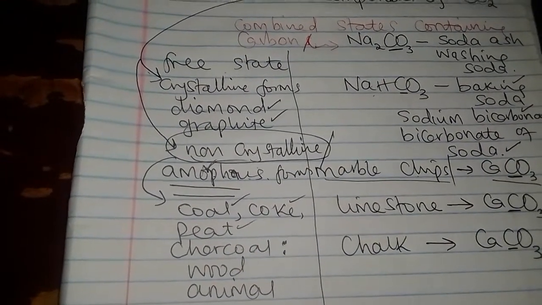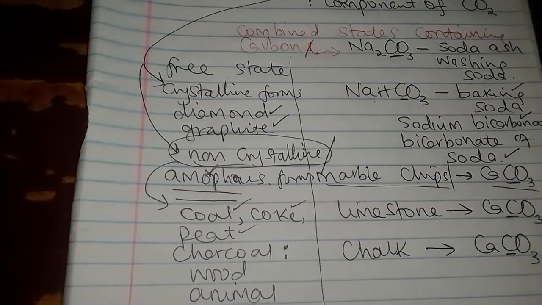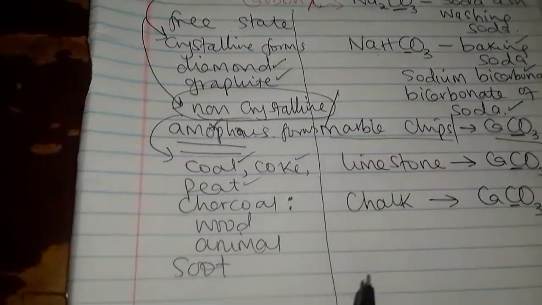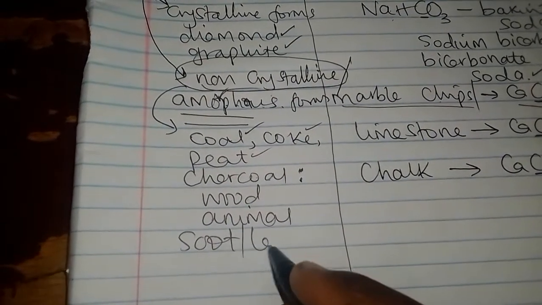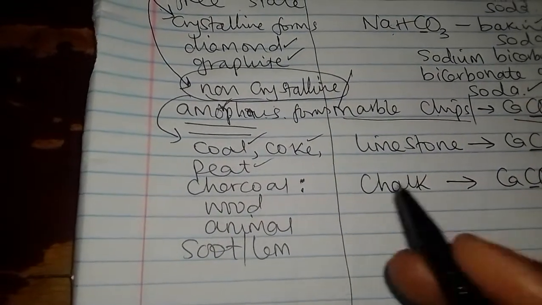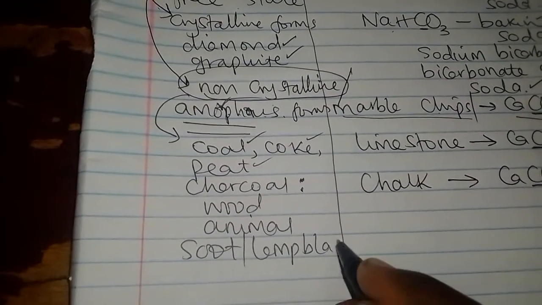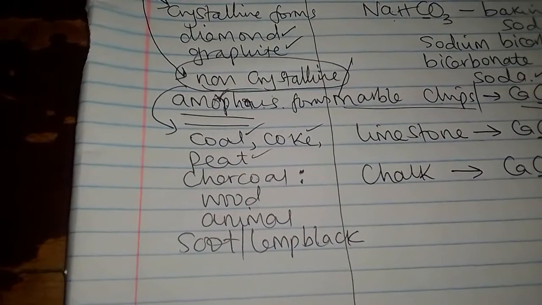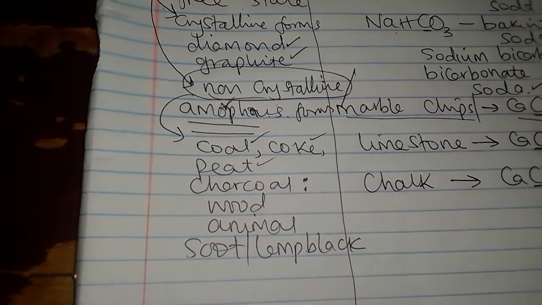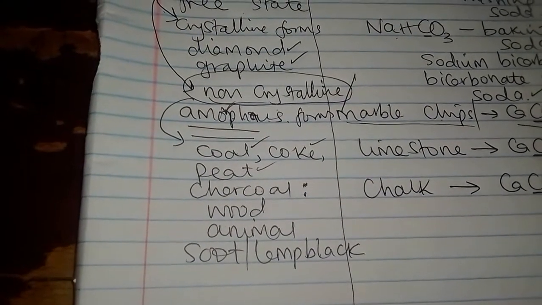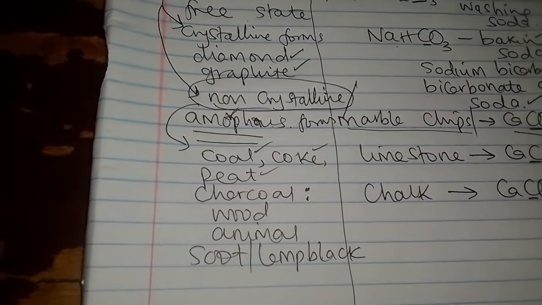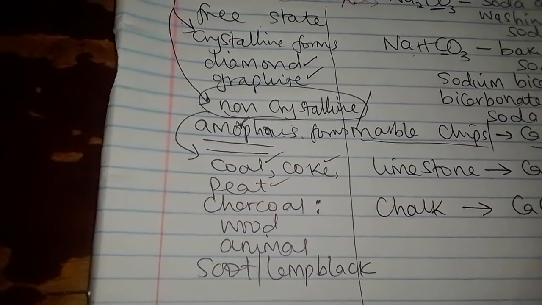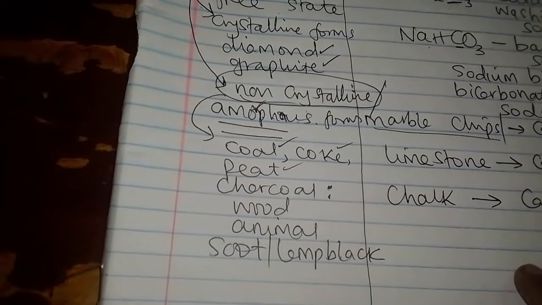It is good that you understand these things in detail. You have even soot. The soot is also sometimes referred to as the lamp black. I'll explain this in detail: it is the one that gets deposited when fuels burn in an inadequate supply of oxygen. So it forms what we call the lamp black. So coal, coke, charcoal, and these may also get discussed here.